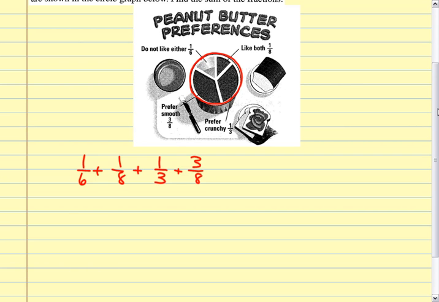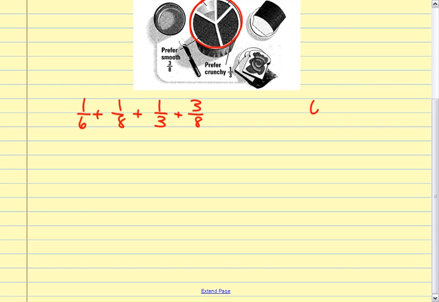Can I use the ladder to find it if I wanted to? Yes. Sure. Write down the different denominators that you have. You've got 6, you've got 8, and you've got 3. But remember, the ladder only works 2 at a time. So I'm going to work on these 2 first. 6 and 8. Does anything go into both 6 and 8, Emma? Yes. What? 2. 2 times 3 and 2 times 4.